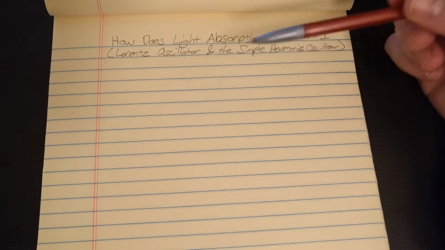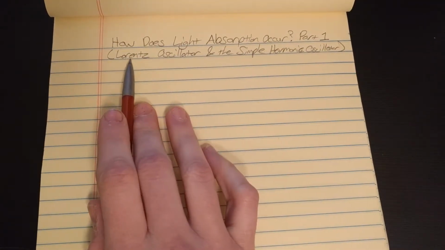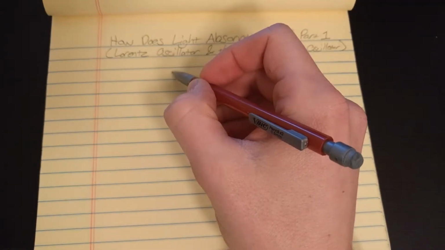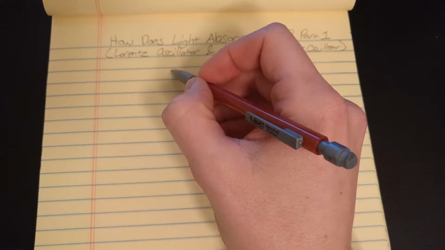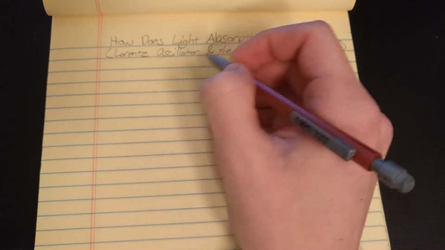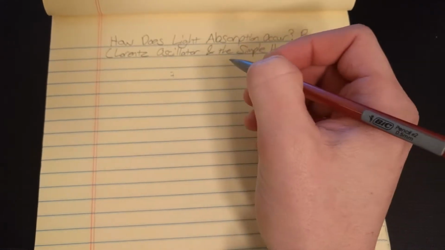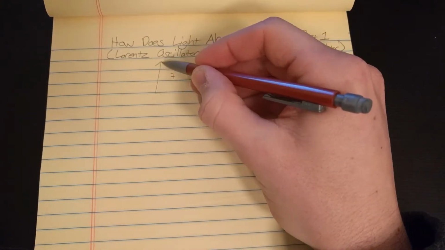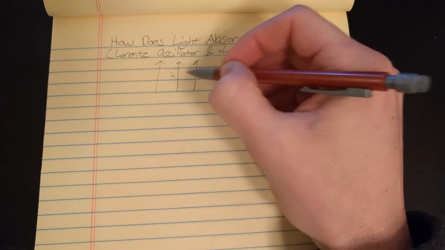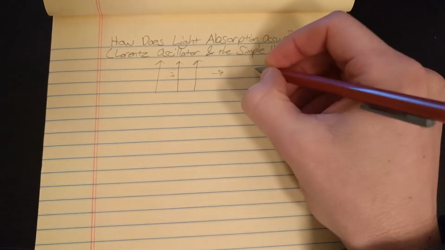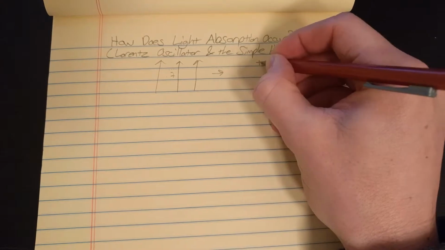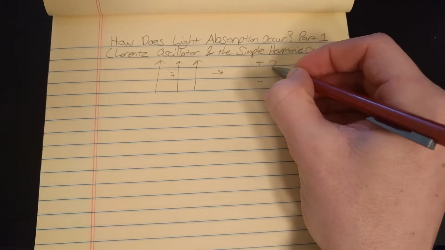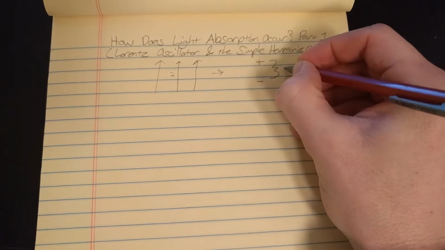Okay, so who was Lorenz and what was his oscillator? In a previous video I said first let's consider a ball of neutral space, but it's actually a positive and a negative charge really close together. We just can't tell. And then let's switch on an electric field. That electric field is going to induce a dipole, so it's going to split the charges up. Plus is going to be up here, minus is going to be down there, and they're going to separate by a distance, let's call it d.